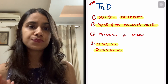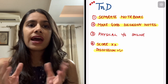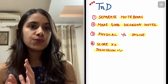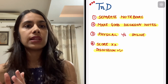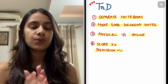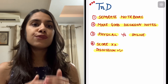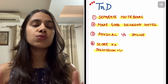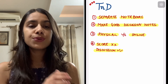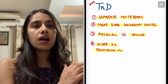Don't add extra points from TND into your previous notes notebook — that will make your old notes bulky and you won't have a concise revision source. Everyone is confused about physical versus online TND. From personal experience — since lockdown hit mid-year, I experienced both. If you have even one friend willing to go for physical TND, it's a very good idea. You're motivated to go, and you're guaranteed to complete that TND on that day.